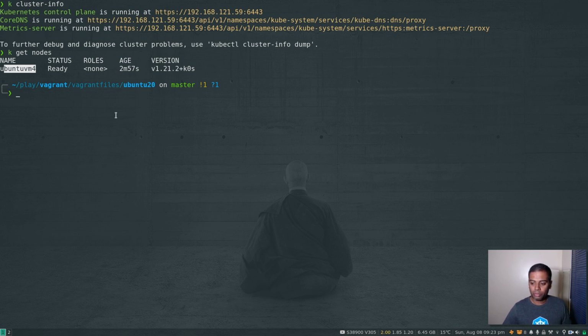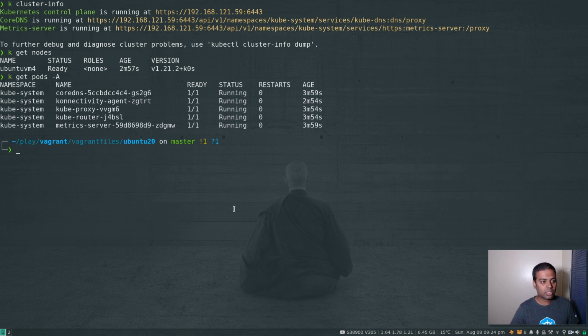It doesn't show you the control planes. A couple of you asked me in my previous videos why we're not seeing the control plane nodes in the kubectl get nodes command output, but that's because that's the way k0s is designed. In k0s, the control plane is completely isolated. Usually when you deploy a Kubernetes cluster, there will be some taints associated with the master node, which prevents your normal workloads from landing onto the control planes. But here, with k0sctl, you don't have to worry about that. The control plane is completely out of sight, so it's completely isolated, so you can't schedule any of the workloads. That's why you won't see any of the control planes in the kubectl get nodes command.